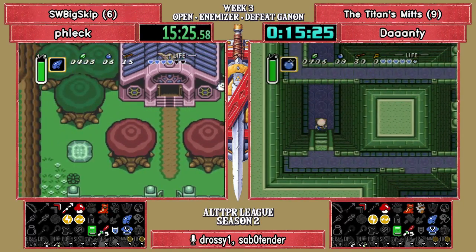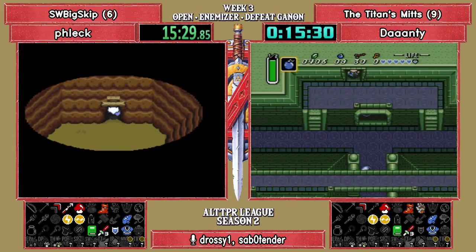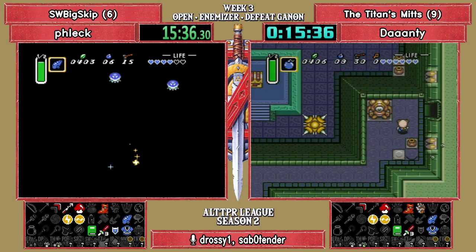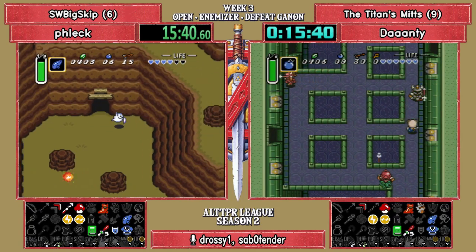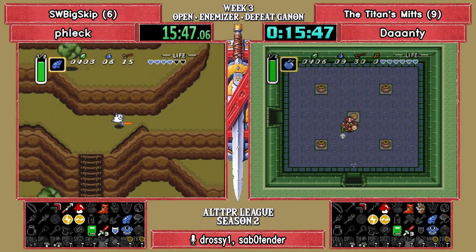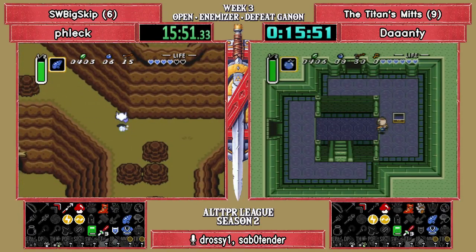apart from lamp and fire rod logic, Eastern is fully clearable, so Daaanty will be able to get 3 items out of here. Oh, and Phleck decided not to bother with the old man. You could hear Lionel's in there. You're like, nah, it's not worth the risk.